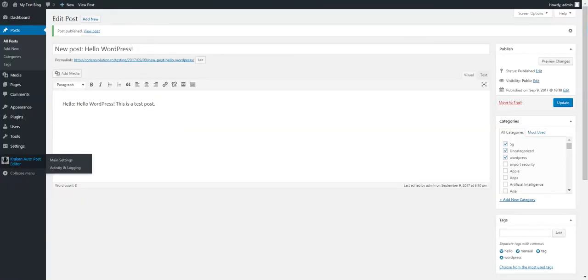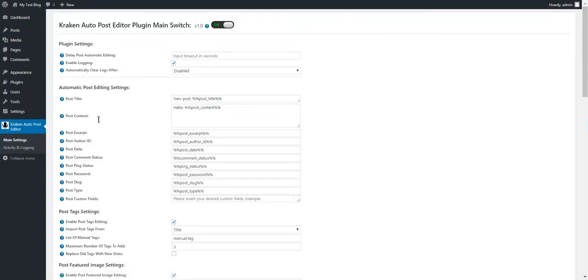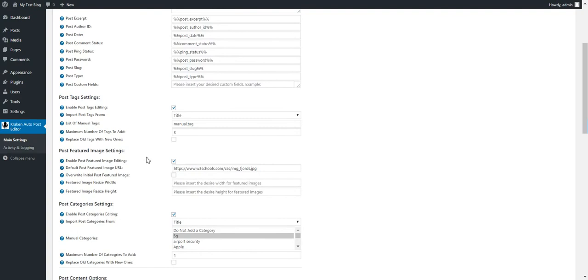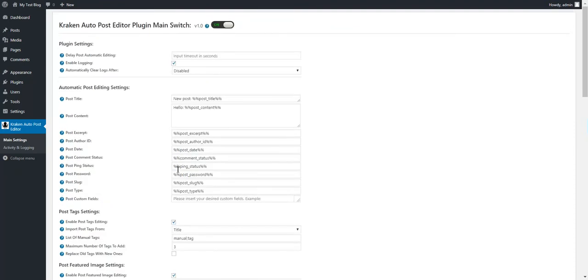Okay. This plugin is very useful for the people who use automatic plugins to publish their content. So if you use one of my other plugins or other people's plugins to automatically publish content on your blog, you will use this plugin and will find it very useful. If the plugin does not set a featured image for a post, let's say, you can set it here automatically as a default.